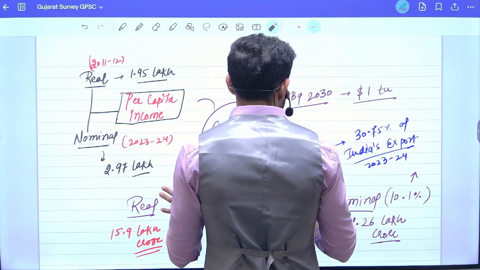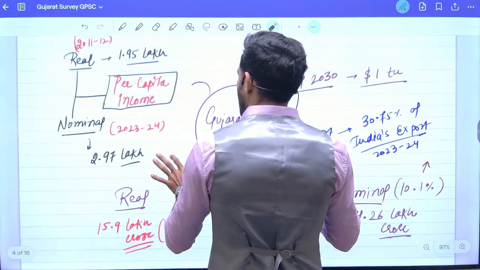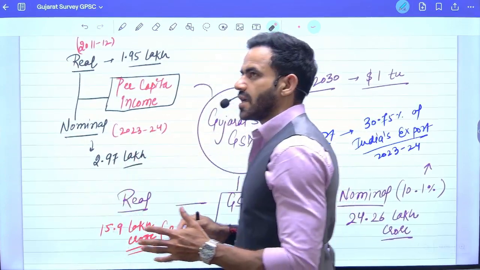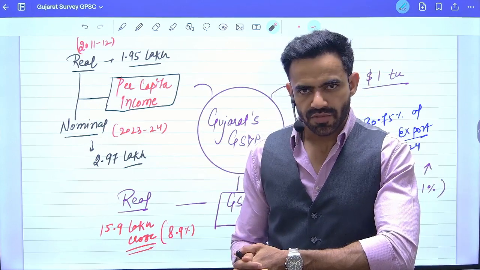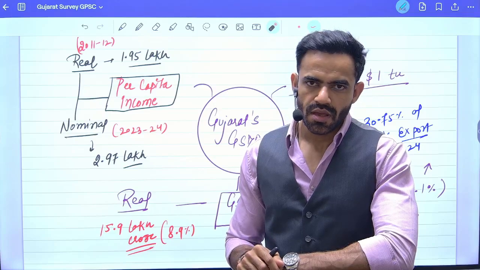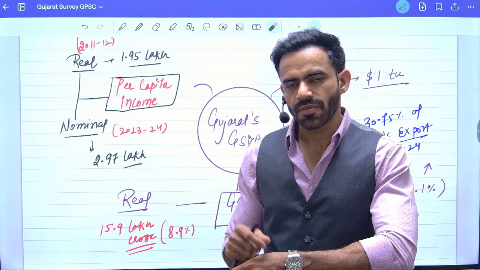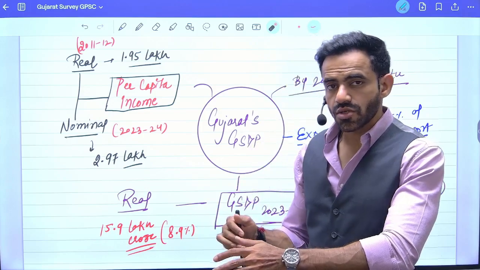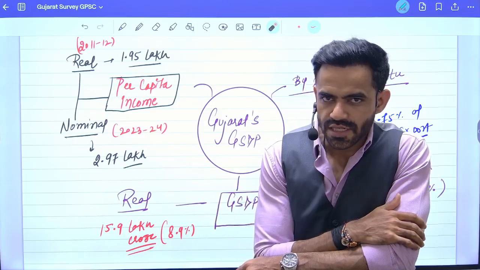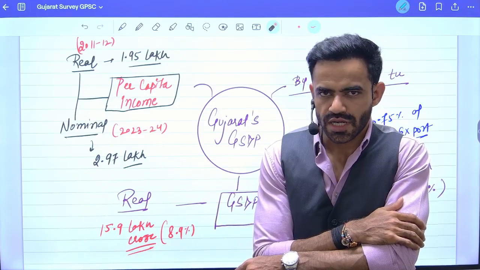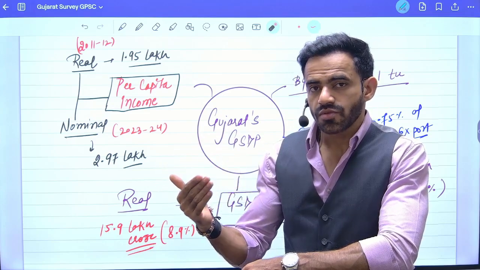Now let's talk about the money, the most important parameter. So understand, the goal of Gujarat is to be a $1 trillion economy by 2030. Now understand, the goal of India is to be a $30 trillion economy by 2047. So Gujarat is going to play a key role. Why key role? Because roughly 8.2% of India's GDP contribution comes from Gujarat. So can I simply say 8% of GDP of India comes from Gujarat?